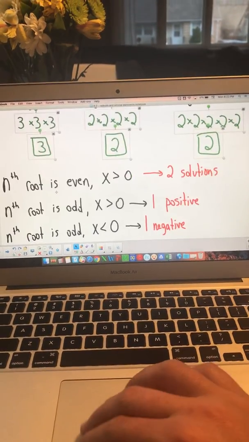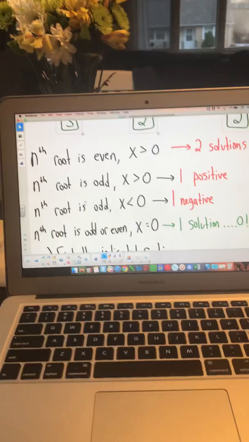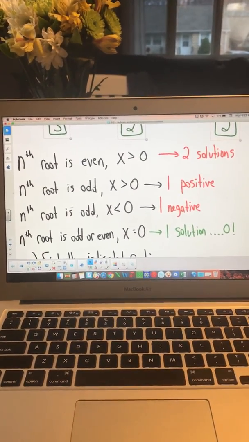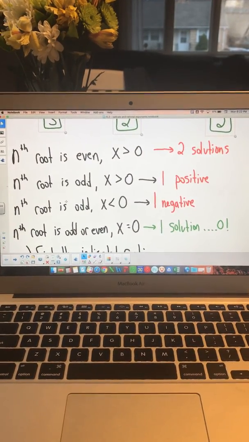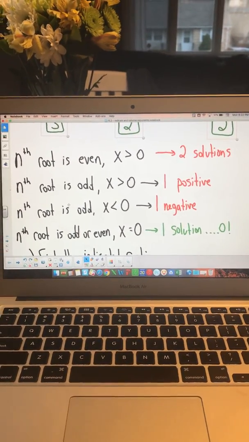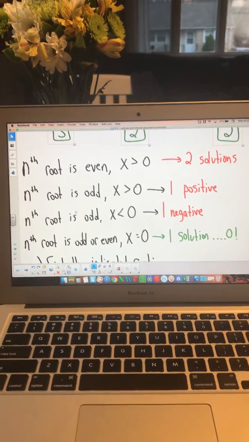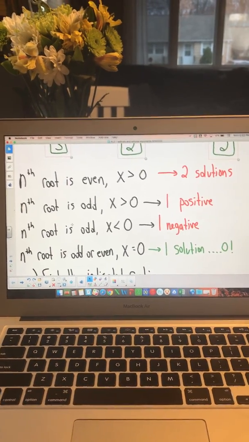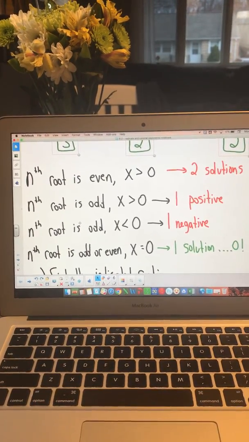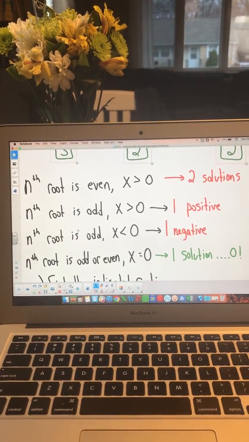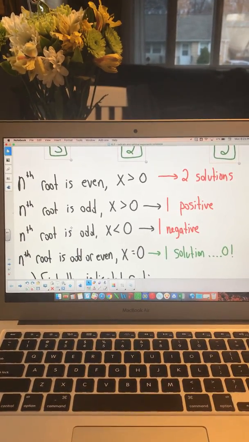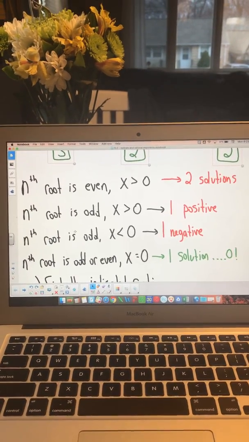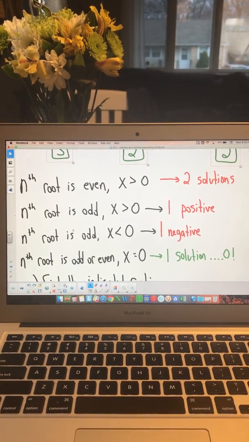Now, the big thing with the roots is that root number, if it's an odd or even number, has a lot of different characteristics that can go along with it. If the root is even, similar to a square root, because a square root is even, the number 2, we know if we square root a number, we get 2 answers, a positive and a negative. So for any even root, we're going to get 2 solutions. If the root is odd, a root of 3, a root of 5, 7, 9, whatever the case is, we are going to get 1 answer.